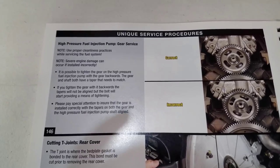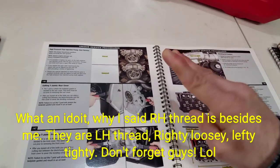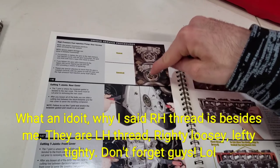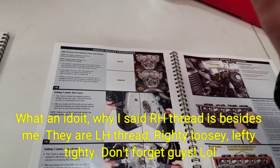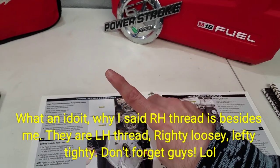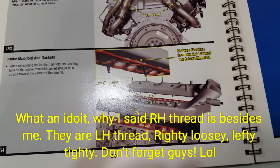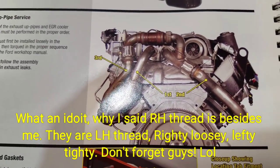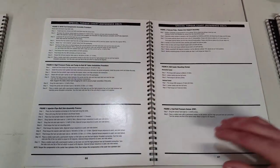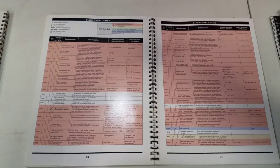For a good EGR valve removal tool, check out Diesel Tech Run's YouTube channel — RIP Diesel Tech Run. Two things on the 6.4 are right-hand thread: the high pressure fuel pump gear bolt and the fan clutch. Everything else on a Power Stroke is left-hand thread — only those two on the 6.4 are right-hand. Assembly sequence: install pipes in order, use new gaskets and new bolts. Check the torque specs and sequence diagram.